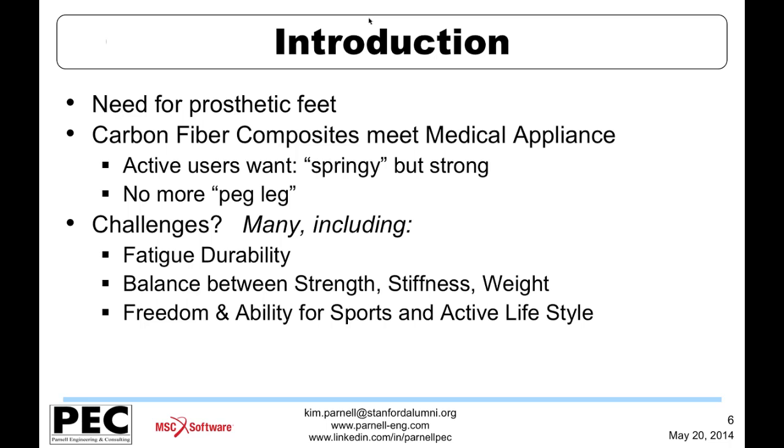So these types of users definitely want to have a spring in their step, you might say, be strong, but be able to have good energy return and good flexibility or spring in the prosthetic. So this brings up a lot of challenges. As I said, fatigue and durability is certainly a big one, but getting that right balance between the right strength and stiffness and still maintaining low weight, these are also important constraints.